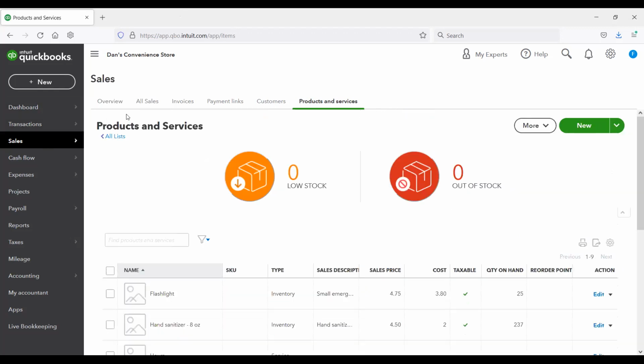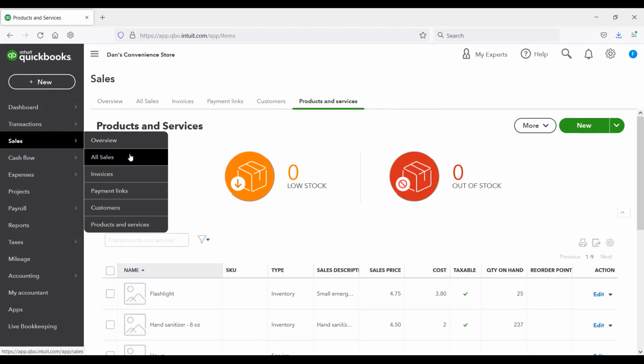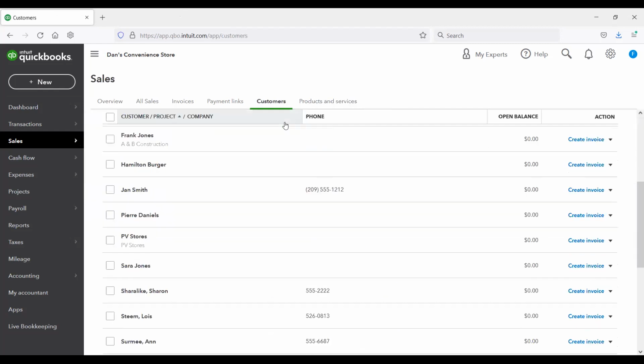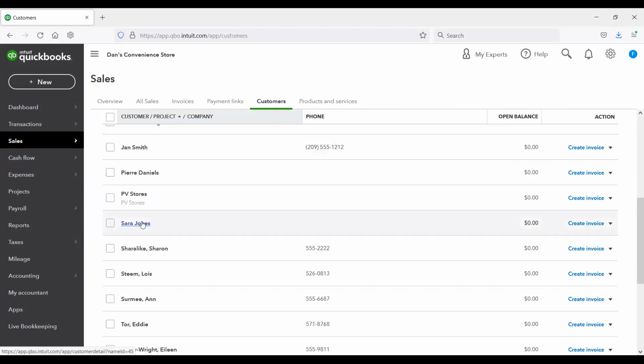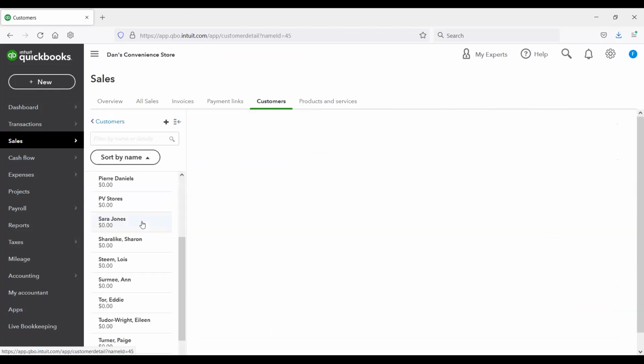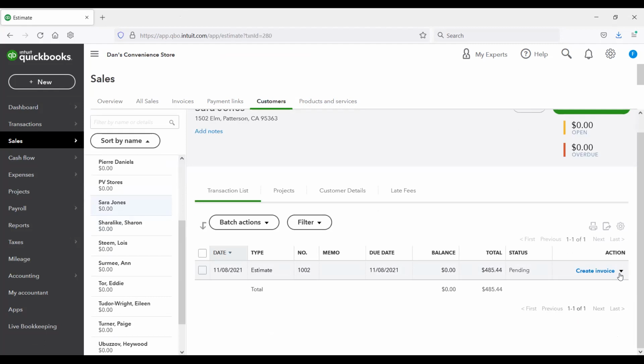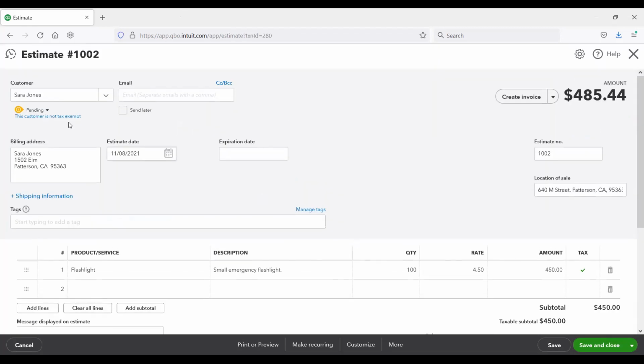So now I'm going to go back to my customer list. Let's say we got it. Hooray. So I'm going to click on Sarah Jones. Here's my estimate. So there she is again. So I want to change the status from pending to accepted.